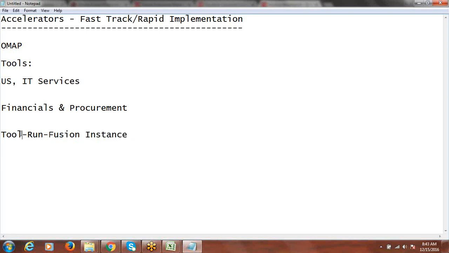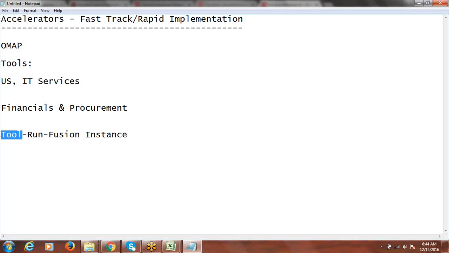Before that, in the tool you have to provide some setup data. At the tool level only, you provide the setup data: what business units we have, what payment terms we have. You don't need to go and do the configuration directly in the instance environment. You provide the setup data in the tool and run the tool using it. The generic business processes this IT organization requires, the predefined information required, and the taxation-related configuration, everything will be done on the fly.